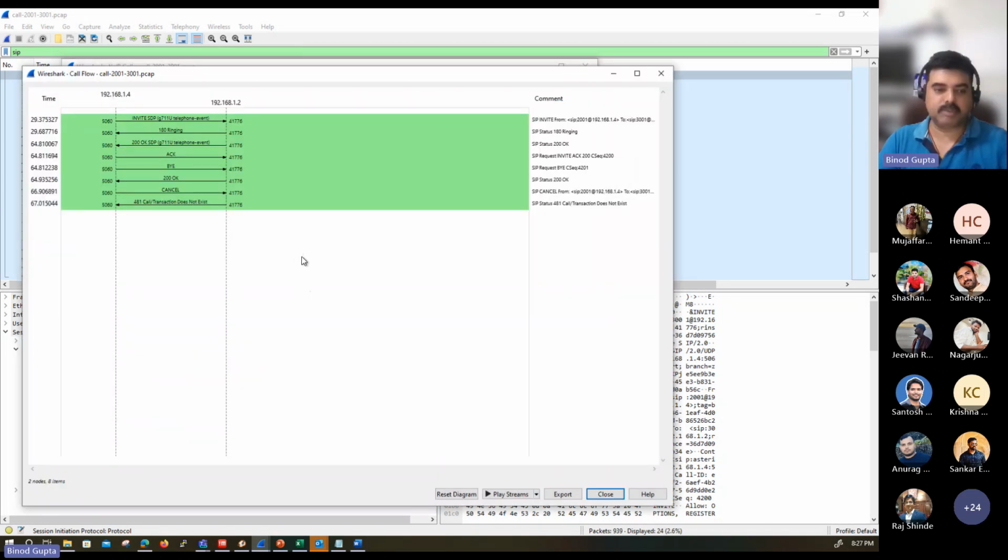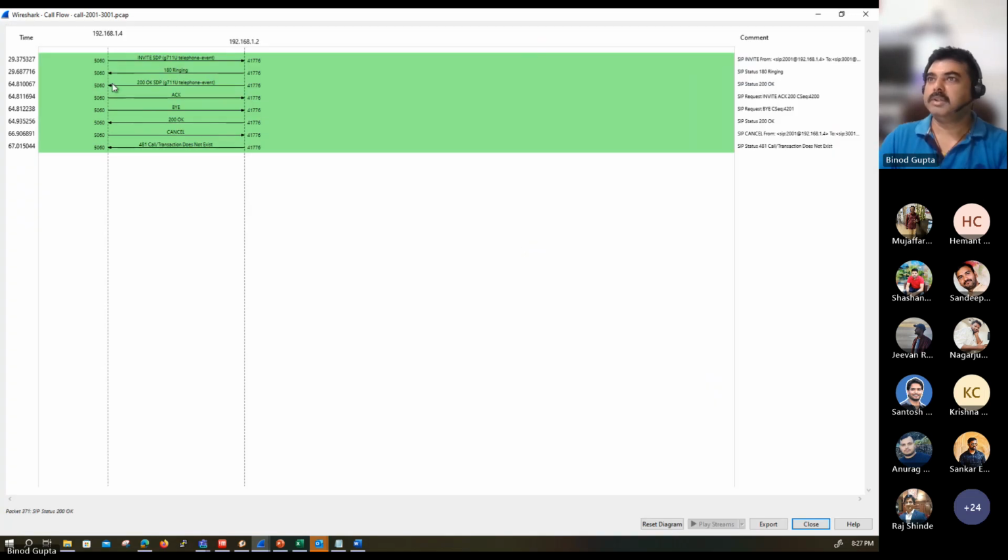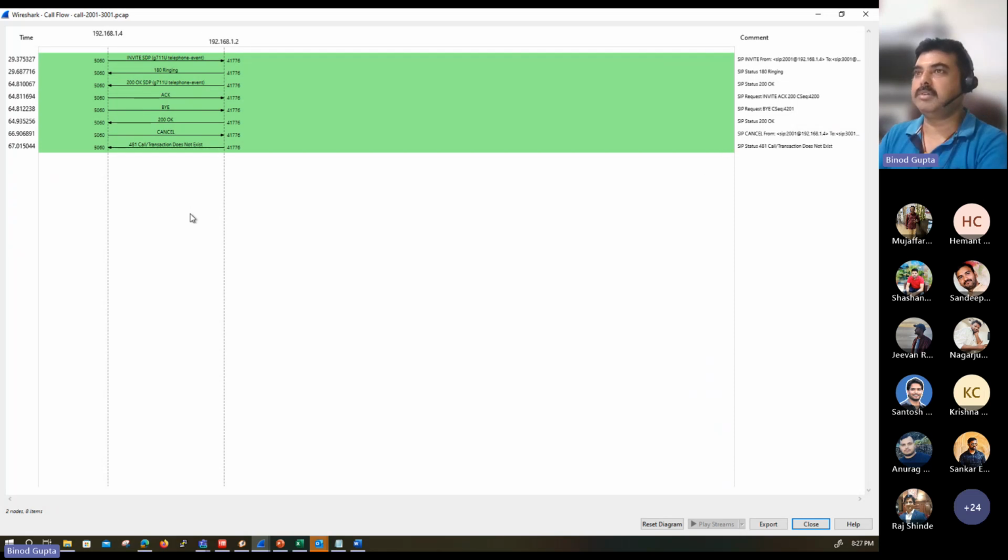We'll make a flow sequence. And if you're able to see, so here what we are doing is, as you can see through the SIP INVITE, unfortunately I cannot maximize it. Let me know in the chat if this is not readable for you. In that case, I'll try to change it.